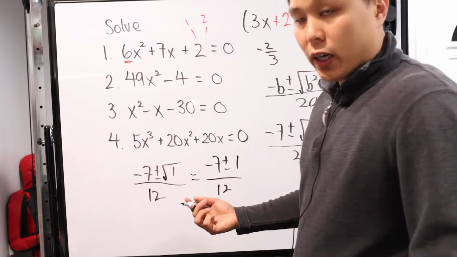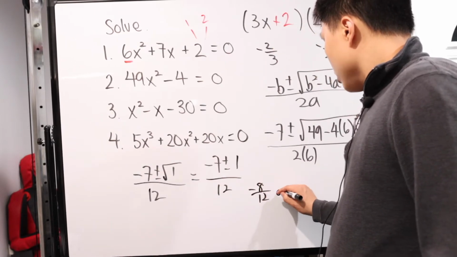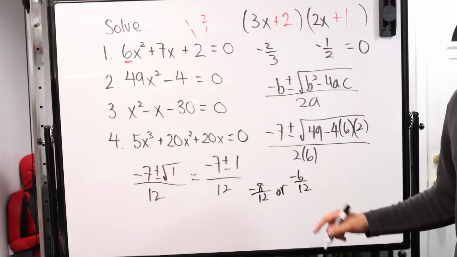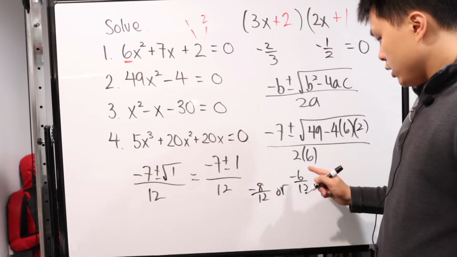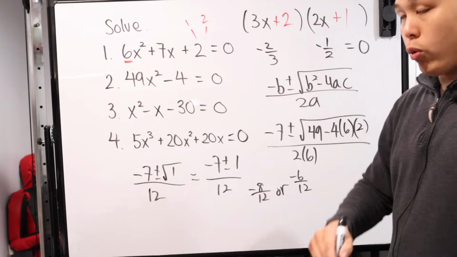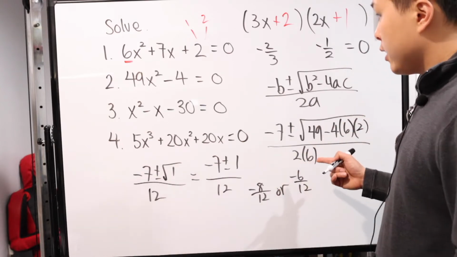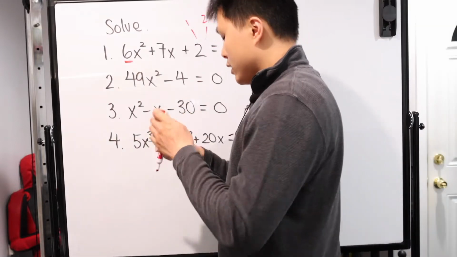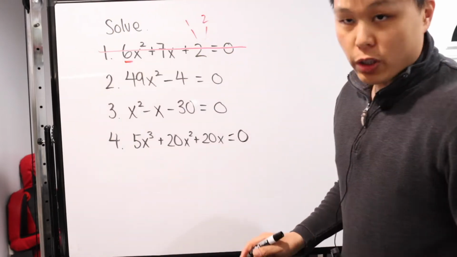So that gives you two possible results, right? You have either the negative 8 over 12 or negative 6 over 12. That looks different, but simplify it, right? Take the 4 from top and bottom, you get negative 2 over 3. Take the 6 from top and bottom, you get negative 1/2. And there you go, right? This actually verifies. It helps you check that what we did here is correct. All right, so our first problem is done, right? We're gonna just cross this out. Boom, right there. We solved it in two different ways.